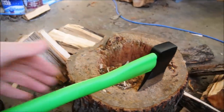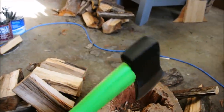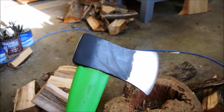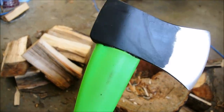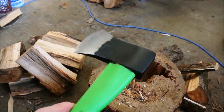The other thing that I'll be asking of this little guy is to chop. So let's take it outside and run it through the same tests that I ran it through in the beginning and find out how it performs. Also, I'm not going to modify anything on the plastic until I put a couple of hours in on this to find out what I think about it.